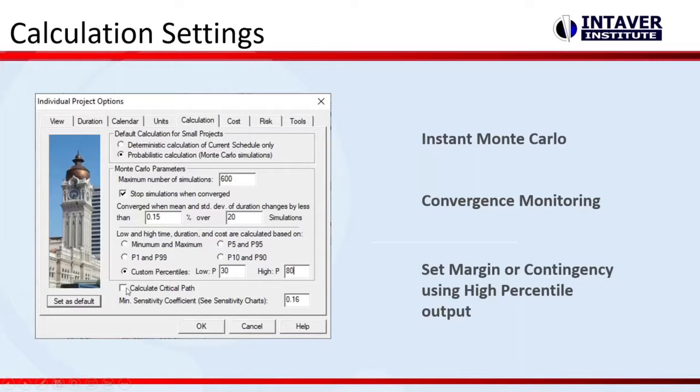And you can see you can calculate critical path. Unless you need to run and generate what are called critical indexes, which say how often an activity is going to land on a critical path during the simulation, I would turn it off because it doubles the amount of calculations you're doing, because you're doing a forward pass and then a backward pass with critical path.